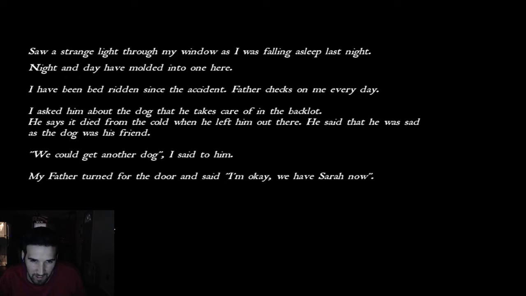Saw a strange light through my window as I was falling asleep last night. Night and day have molded into one here. I have been bedridden since the accident. Father checks on me every day. I asked him about the dog that he takes care of in the back lot. He said it died from the cold when he left him out there. He said that he was sad, as the dog was his friend. We could get another dog, I said to him. My father turned toward the door and said, I'm okay, we have Sarah now. I'm so confused. What is going on here? Is Sarah my wife?